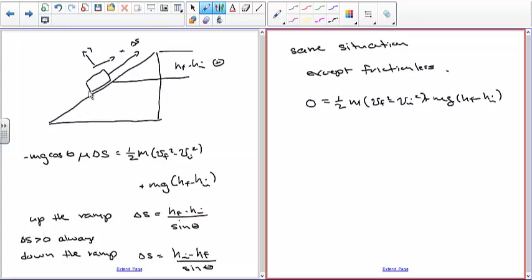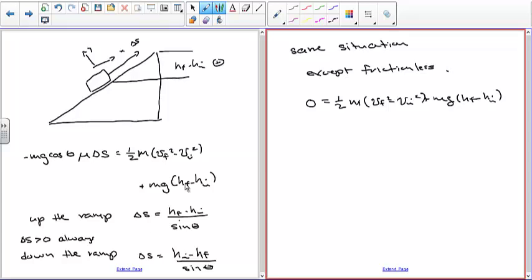If it were sliding up, you do have to still worry about relating delta S. Well, no, actually, in this case, you don't have to worry about delta S, because that's the delta S associated with the friction term. So if there's no friction, you don't need delta S, you just have to figure out what the height difference is. You do have to relate that, so I guess that's still true. So yeah, these are still true.